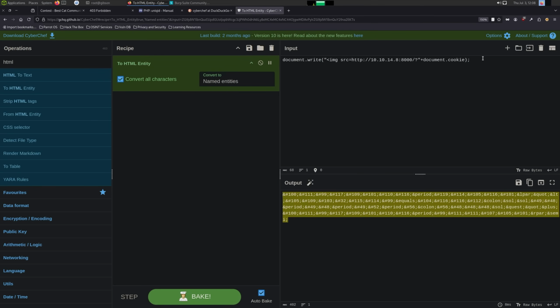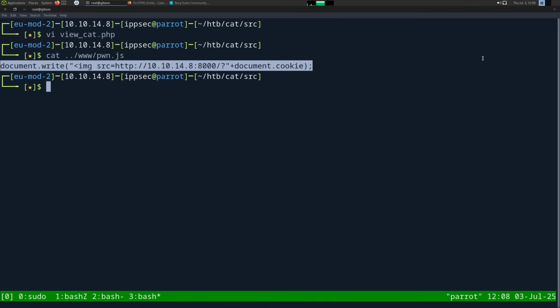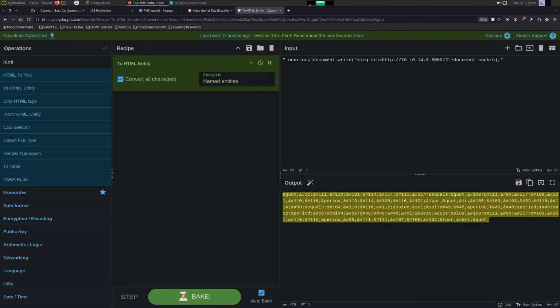And we want to close out the name. Then we're going to do onerror is equal to. And I think we can do this. And wait, is the bad character? I think we can actually use double quotes. And I think we only want to encode this.